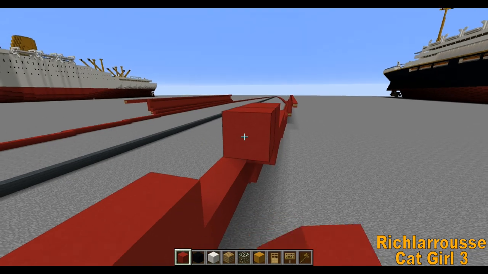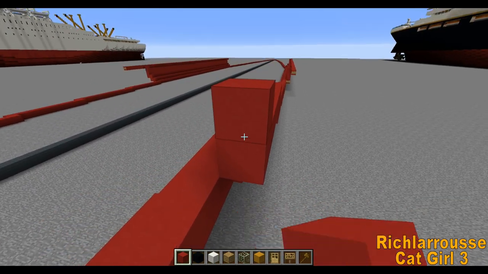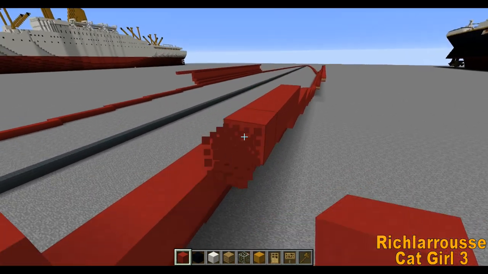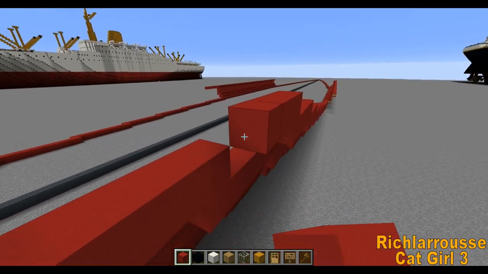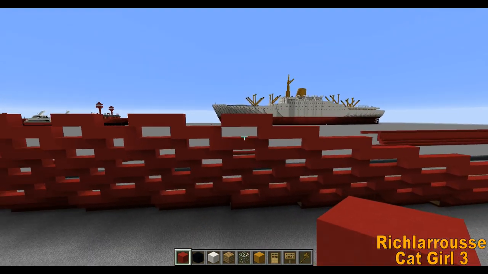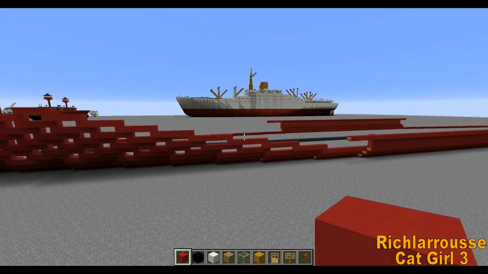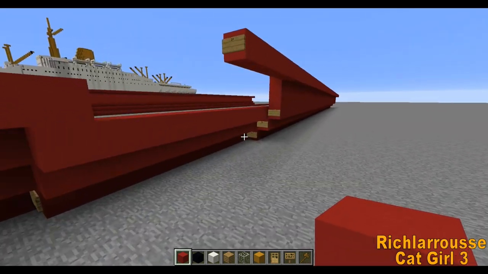And then two rows of 6. And then 5. And then 4. There we go. So that's section 22 done. So now I move on to number 23.